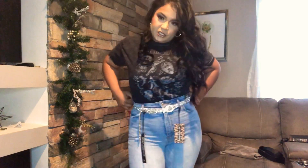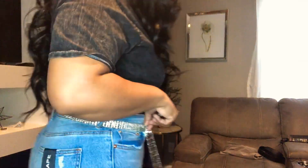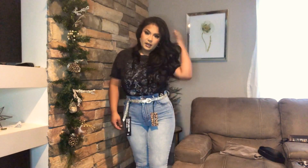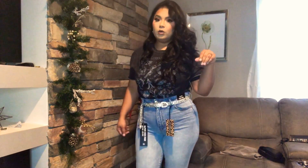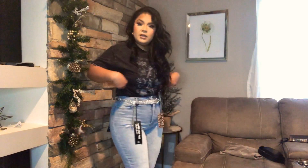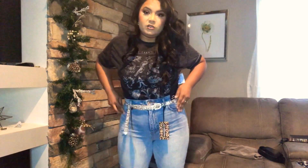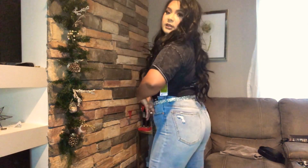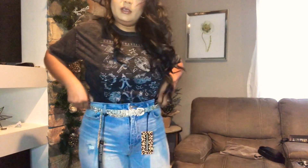So this is the jeans and the zodiac shirt put together — look at the belt, I love it. I would use it with booties, a nice coat or leather jacket, and a black bag. I love these jeans — they are super high-waisted, super fitted, and not a lot of distress, which I love. These jeans will look great with a lot of other items too.